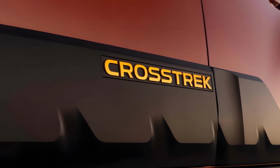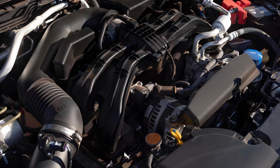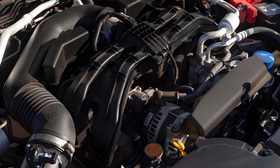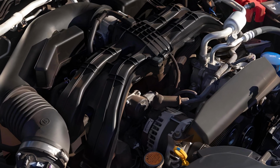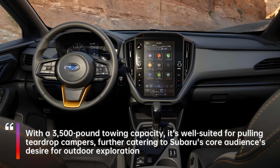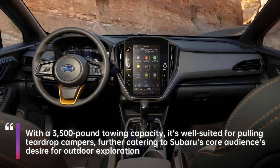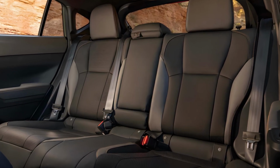I had the opportunity to wring out the Crosstrek Wilderness around Zion National Park in southern Utah, both on and off-road. Since its focus is on adventure, let's start there. I selected the X-Mode drive setting from the top of the large infotainment screen when stationary because the system nannies won't let you choose when the car is in motion. No big deal though, as once the deep mud and snow setting is selected it stays active until you reach 25 miles per hour and will reactivate when you dip back below that speed.